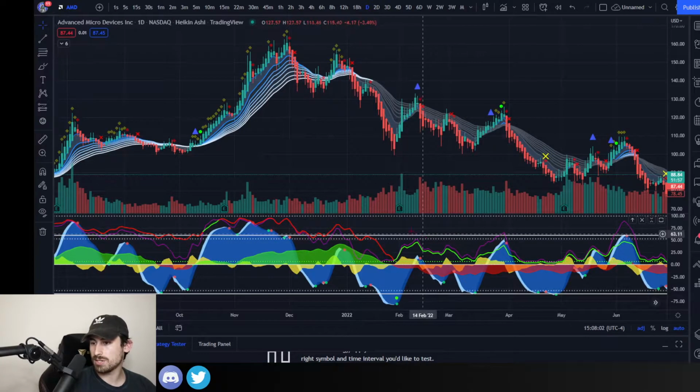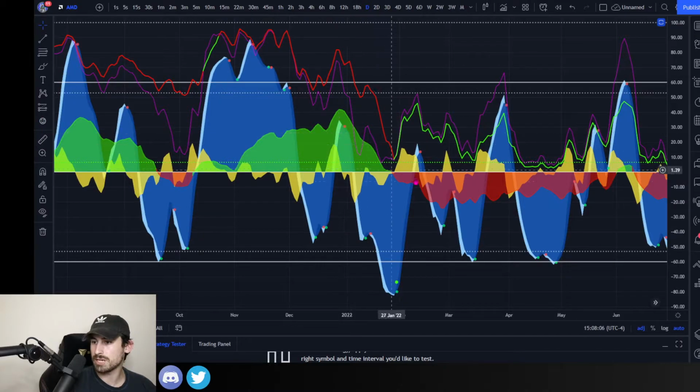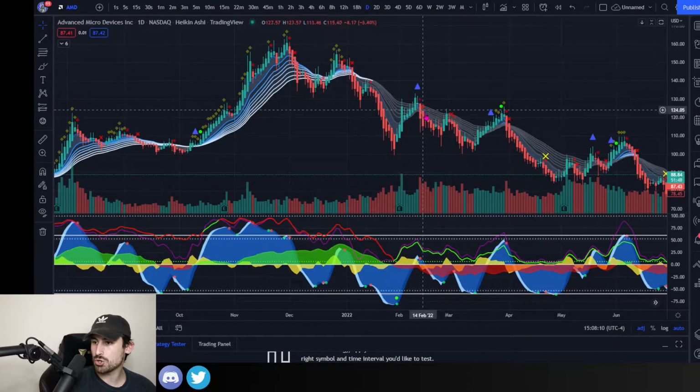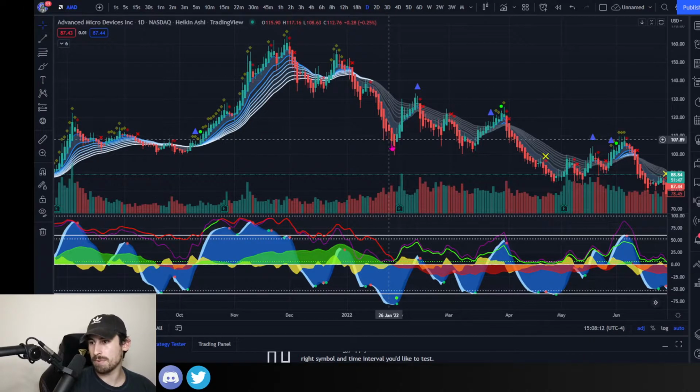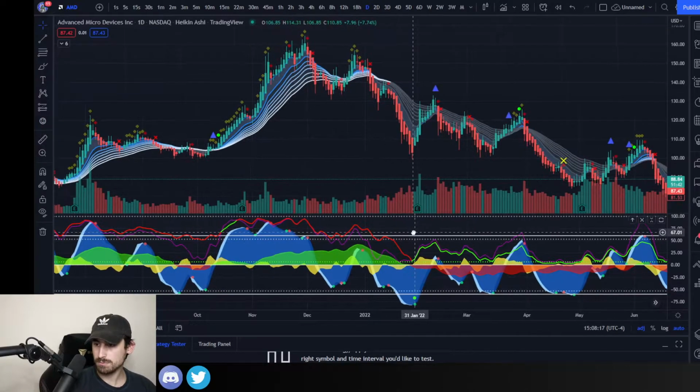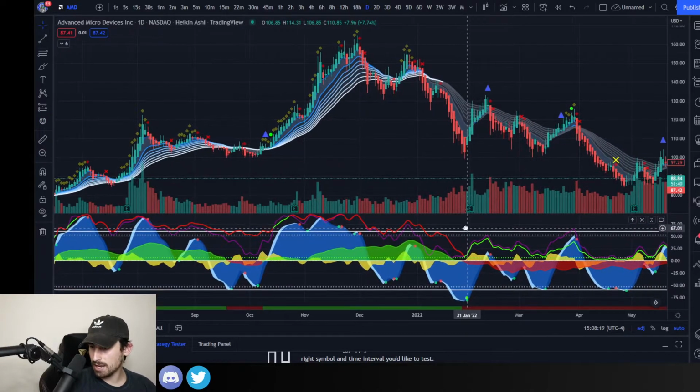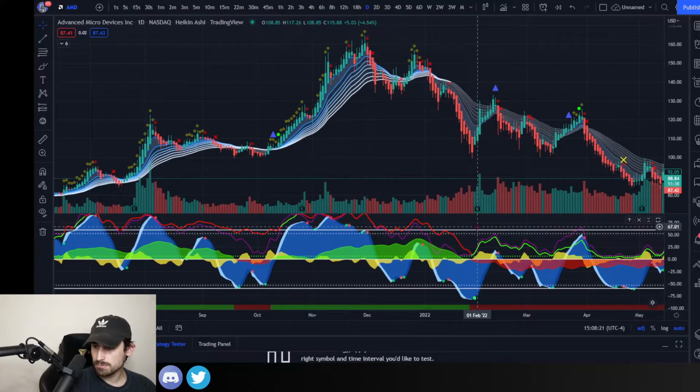The way you could have justified that is just the fact that it went from green to red money flow. You're just shorting a pop in a bearish trend, right? So it's already bearish. It popped back up. You're just shorting the pop, right? So that's kind of how you could have played that.